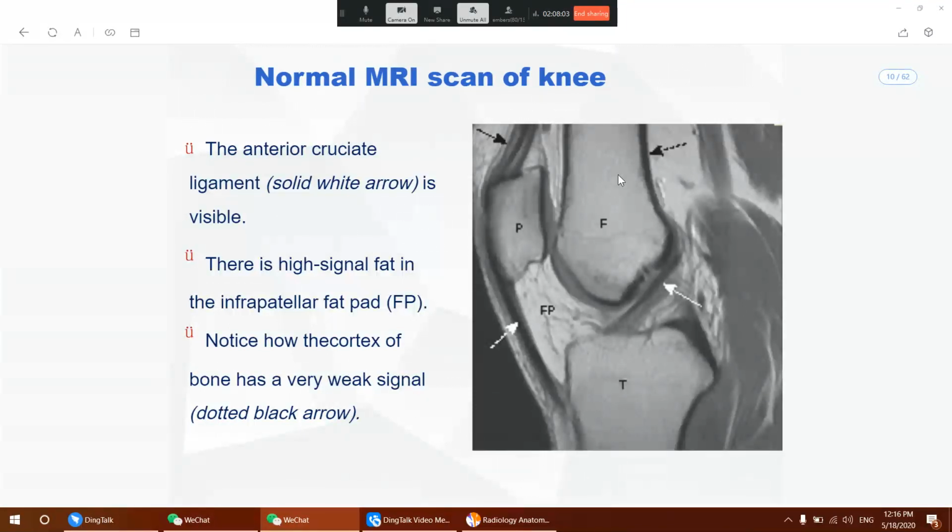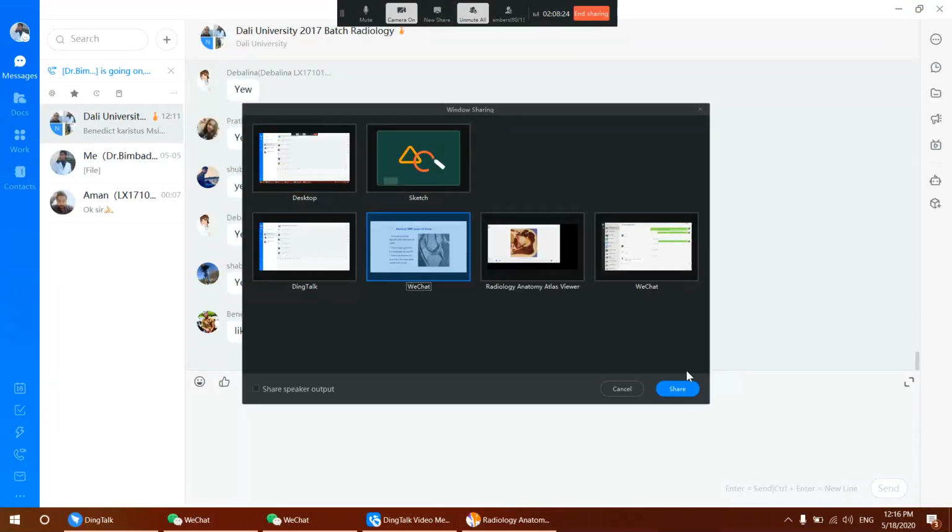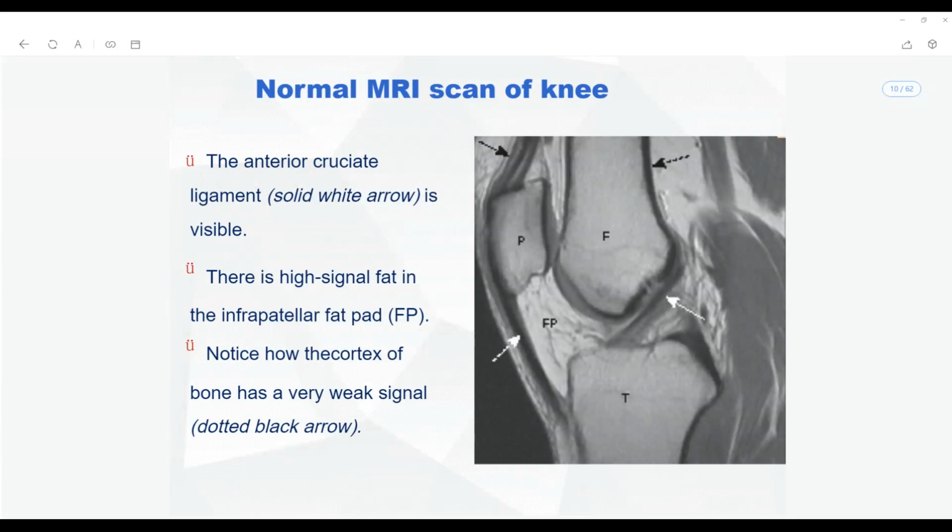So what kind of image am I looking at? I'm looking at a T2WI image of an MRI. You get it? Clear? Yes or no? Right? So I am looking at a T2 image here because I can see that the fat is white, a high signal intensity, and the bone is black in color, a low signal intensity. So I can make sure that I'm looking at a T2 image.